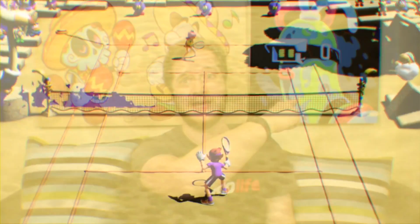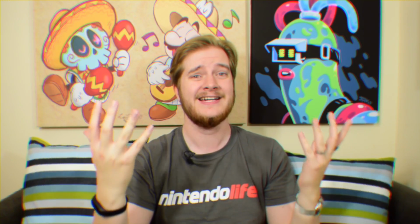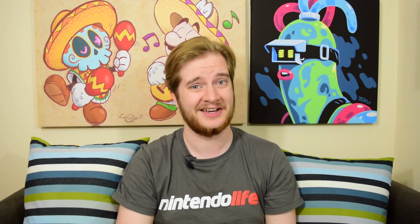You may also notice, if I can point to it properly, over here, you might be able to see up here. Do you notice that? That's a little thing called chromatic aberration. Because the lenticular lenses are essentially prisms for light to scatter, you get this. Basically some of the light has been cast off a little bit in the wrong direction, and you'll see it on this side as well. But let's go back to normal vision, because that kind of hurts.